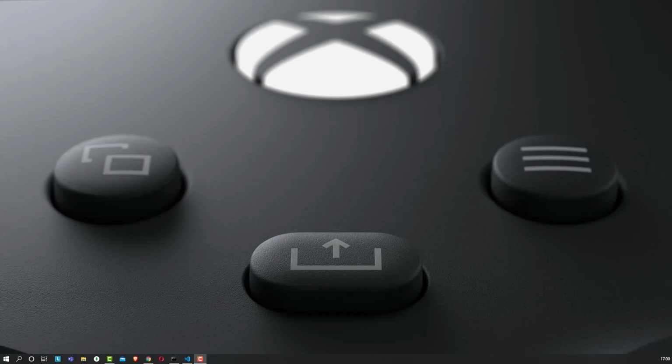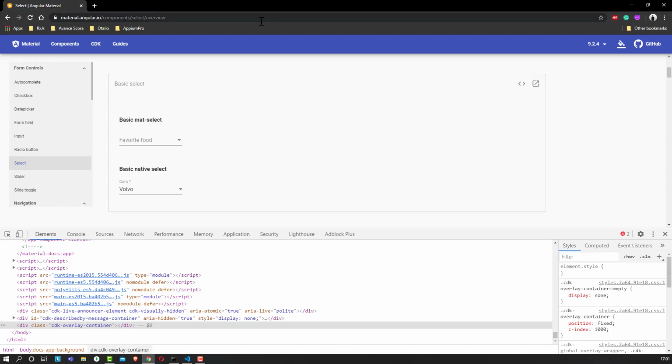Hi, today I will show you how to iterate over drop-down options. Okay, so let's navigate to the Angular Material official website. Okay, so this is our drop-down. We are going to click and get the options, and we'll iterate over them, and we'll take action like clicking on any one option, right?